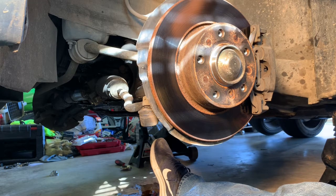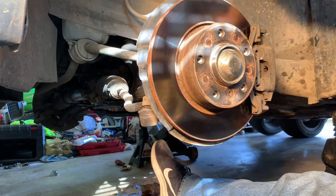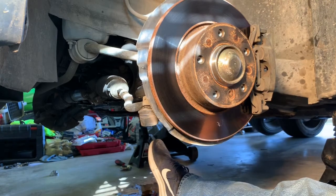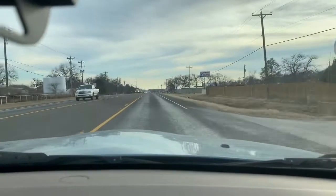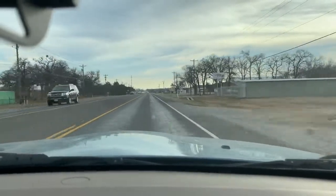And after I finish the other side, I'll go for a test drive, and I'll bring the camera along and give you my honest opinion. Hopefully this solved my problem. So I'm not going to bore you with me putting the wheel back on or doing the other side, but we'll go for a test drive here shortly. All right, here we are driving. Probably can't tell from the camera.